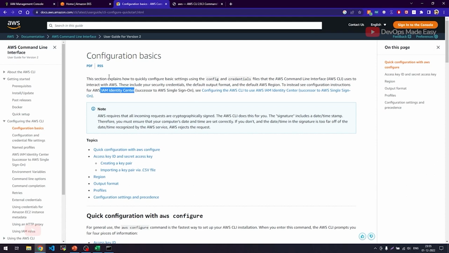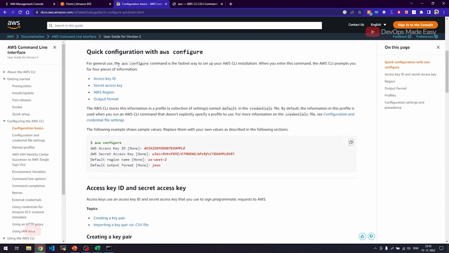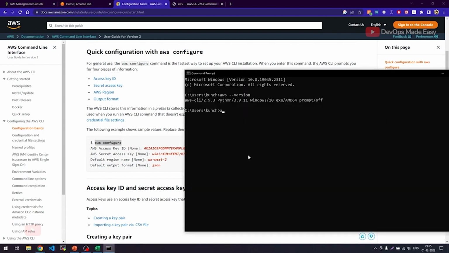Once you configure the AWS CLI, as we have already seen, it creates two different files, config and credentials, under your user home directory. In order to configure, I can use the aws configure command.